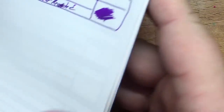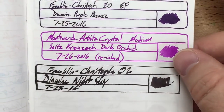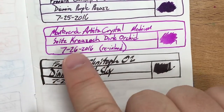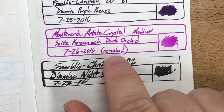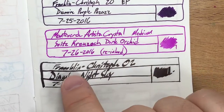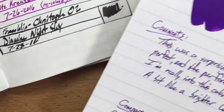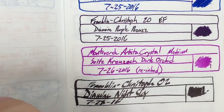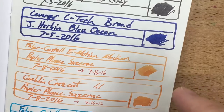Let me see what other purples I have in here. This is one that I just keep re-inking — I took it as a sample from somebody in the Triangle Pen Club. This Diamine Schuylkill Dark Orchid is really cool — it's not dark at all, but it is orchid-y, and I think it looks pretty cool. It's a nice juxtaposition alongside Cross Violet. Both are really nice, but the Dark Orchid is definitely lighter.